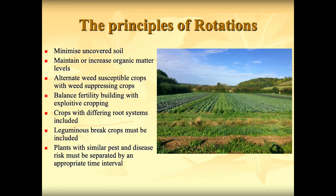So this is where it's really important we have this fairly long-term green manure, which is building fertility, building soil health. And then we are exploiting that for future cropping. But at the same time as exploiting, we're also building short-term into the rotation other elements of green manure as well. Different root systems are essential. Every crop has a different requirement in terms of what it takes from the soil. So a range of different root crops will exploit different levels of soil. And we're really keen to have lots of really deep rooting material. This is where green manures come in, because most crops are not that deep rooting, apart from things like parsnips and carrots, but most crops are relatively shallow. So having deep rooting plants within the green manure is really important.